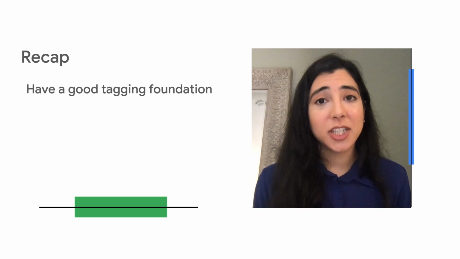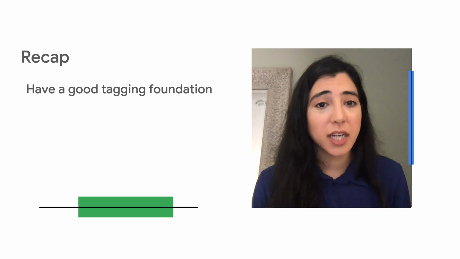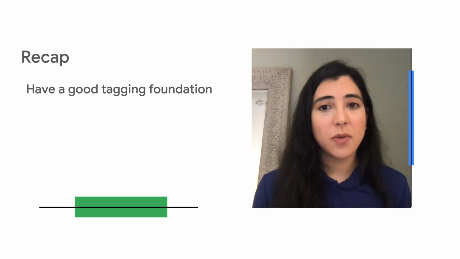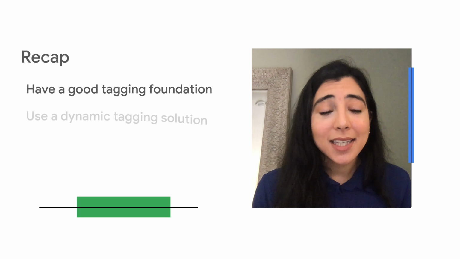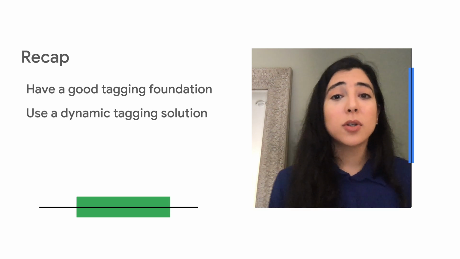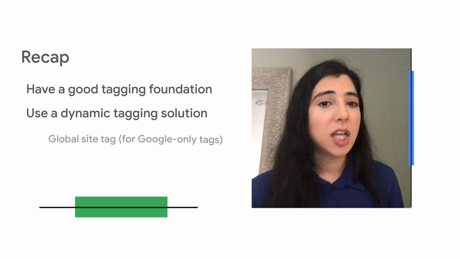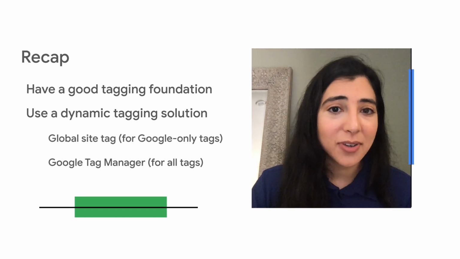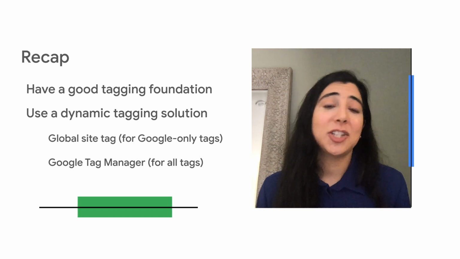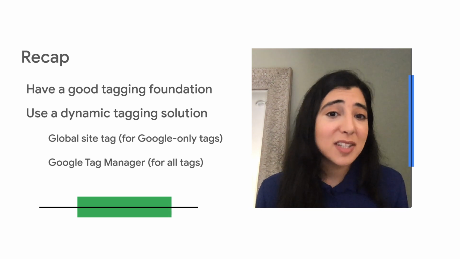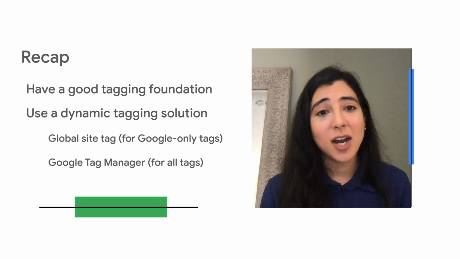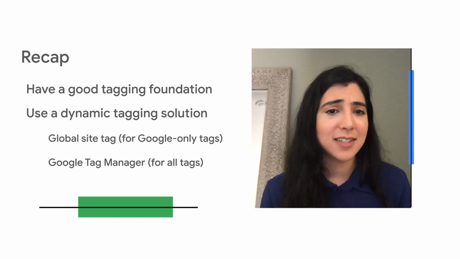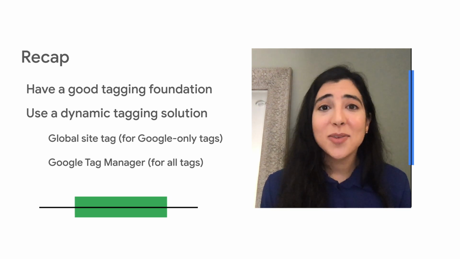Thanks for having me. To recap what we talked about today, first, having a good tagging foundation ensures that you're measuring the user journey and attributing conversions to the right campaigns. Second, we recommend you use one of Google's two dynamic tagging solutions, the Global Site Tag or Google Tag Manager. We encourage you to create a Google Tag Manager account today and try out these new features. Both of these solutions are integrated with Google's products and will make it easier for you to upgrade to the latest tools. Thank you so much for watching.